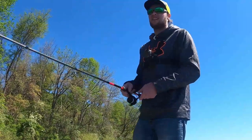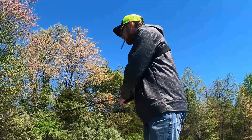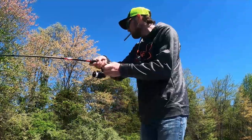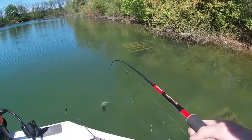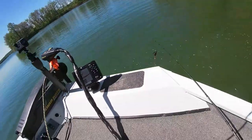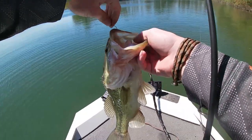See if we can pick any off with this rig. Got one, guys. Off the new little rig I wanted to try. Decent little guy. Hooked him right in the top of the mouth.